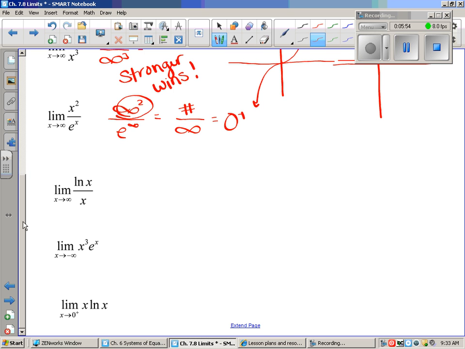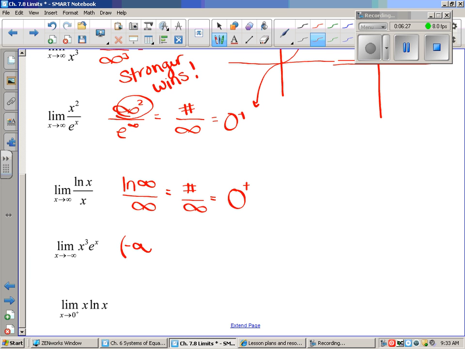All right, let's try another one. Limit of the natural log of x over x. So again, I'd have the natural log of infinity over infinity. And as we just mentioned, the stronger one wins. When we're talking about natural log, the weakest of functions, it moves incredibly slowly. It really climbs at a very, very low rate. Even x trumps that. This is really just like having a number divided by infinity, and so this would be 0 plus as well.